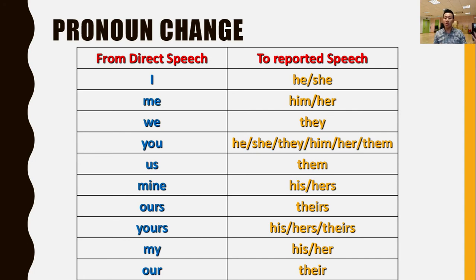It may be he or she, or you could refer to them as well. Alright, so just keep in mind that there may be some of these changes in direct speech to reported speech in terms of the change of pronouns. In case you need to refer back, just backtrack to this part of the video to see whether you need some reference.